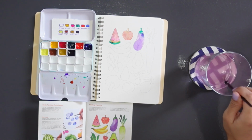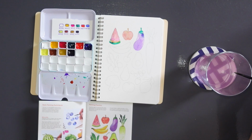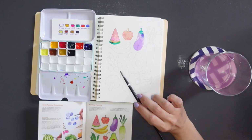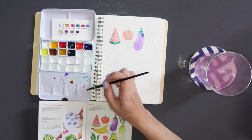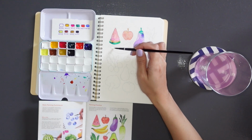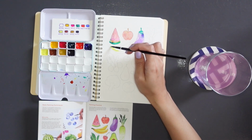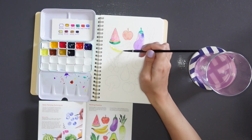Shall we do one more? How long is this video? Yeah, it's about 20 minutes, so I guess we'll do one more. Let's do the bananas. I hate bananas. I think they taste so gross, but I'm going to paint them. So we want the light yellow first. Just going to do the base layer. I'll make this one a little more opaque and just see how that goes. So there we go. Here's the banana.